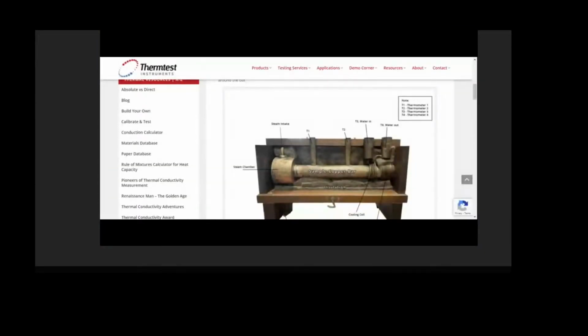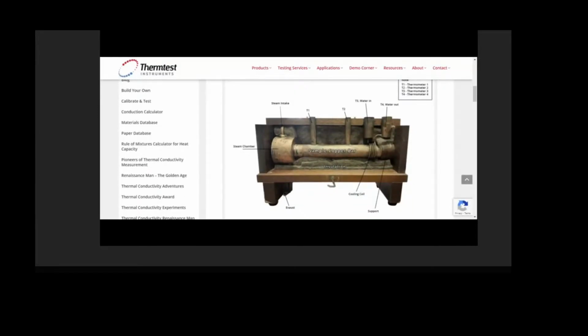All right, so let's go with the Searle's experiment first. This one is the diagram of the Searle's experiment. What this is, is just a copper bar that has two entrances. The left side, you notice there's a bigger cylinder there. That's where steam is used to input into the copper bar. And then the right side, you have two smaller cylinders, and that's where water enters and leaves, right?